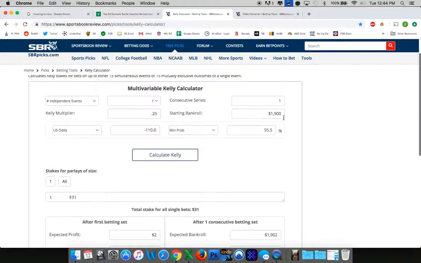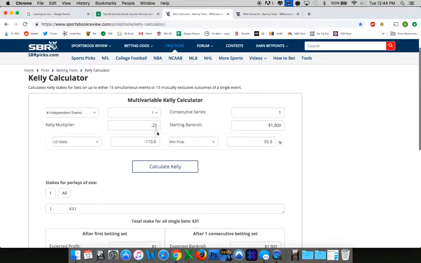So this will really keep you in line, especially if you have a process that you like and it works for you. Using this also assumes that the edge you're finding is good, but again, we know nothing's perfect, so again, we use the 0.25. So this is just a tool if someone really wants to attempt to bet optimally. This is the way to go, in my opinion.